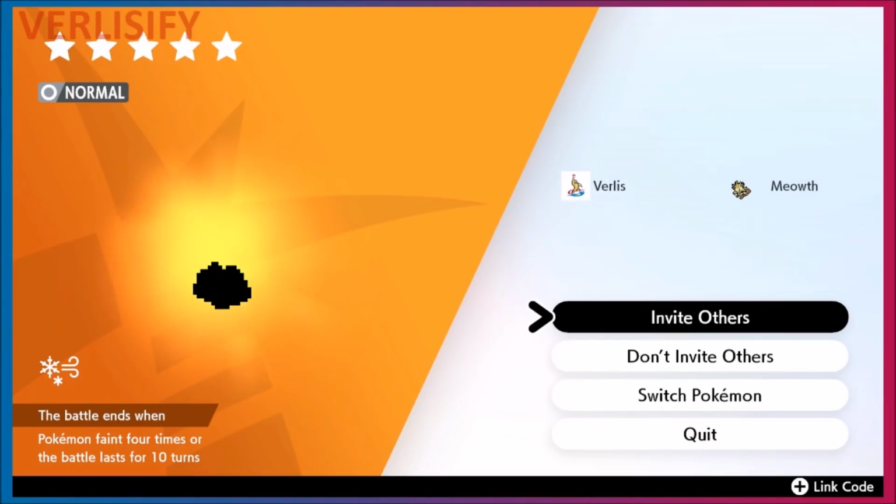Woo lads, we did it! We have a 5-star strong Ditto max raid battle, which means we have a chance of getting a 6IV Ditto. So this is going to be your guide to getting a 6IV breeding Ditto in Pokemon Sword and Shield.